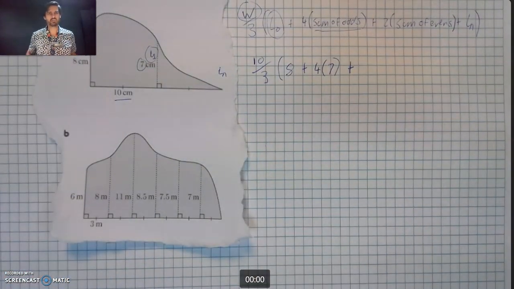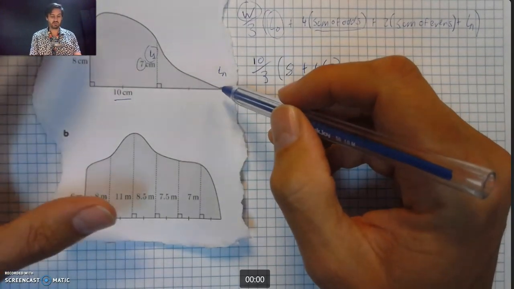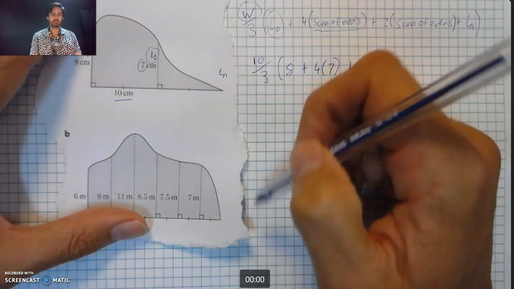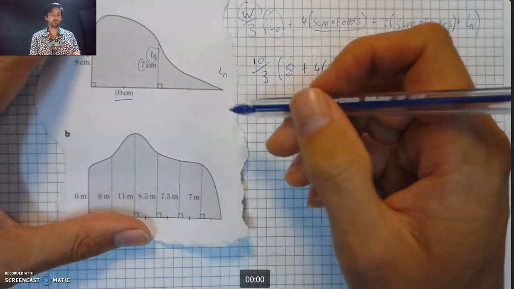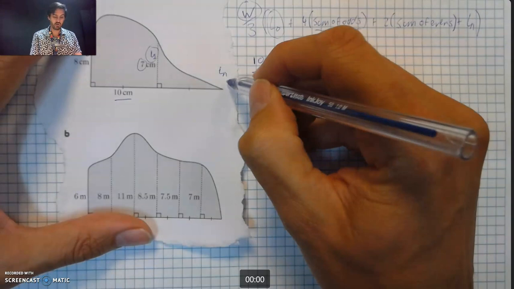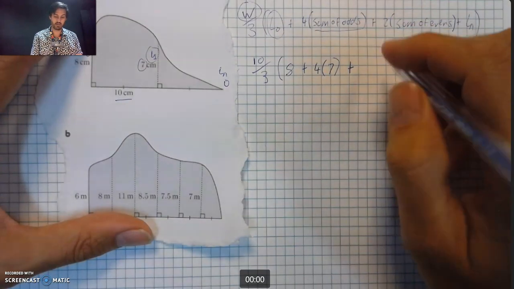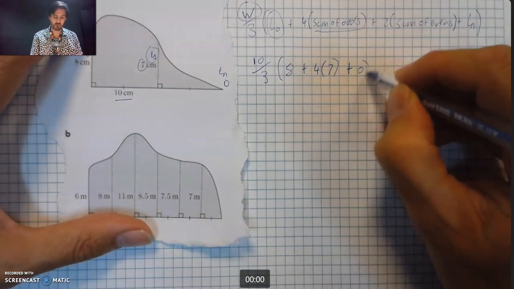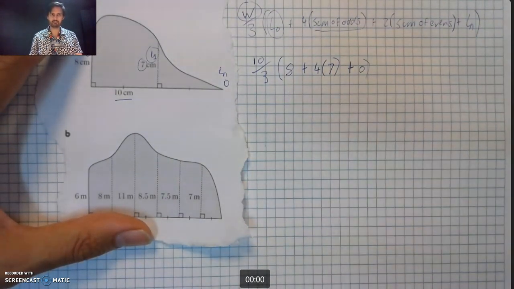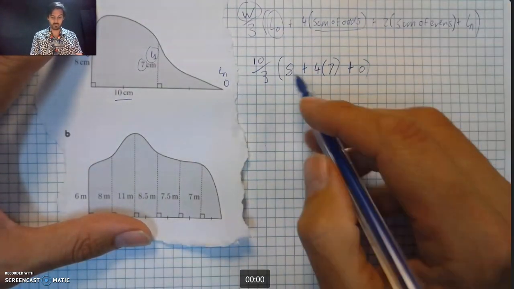The way I described this the other day, which people seem to understand, was that in maths, if we have an absence of something, if we're not given a value for something, what do we say it is? Some people said X, and that's more so if we don't know what a value is. But here, there is an absence of a value. So if there is an absence of a value, we would just label it as 0. That's what I want you to do here for your Ln value, just 0. You can write plus 0 in just as you're learning, so you can double check that you've done this correctly. Obviously, you don't need to because it's not going to affect the answer.